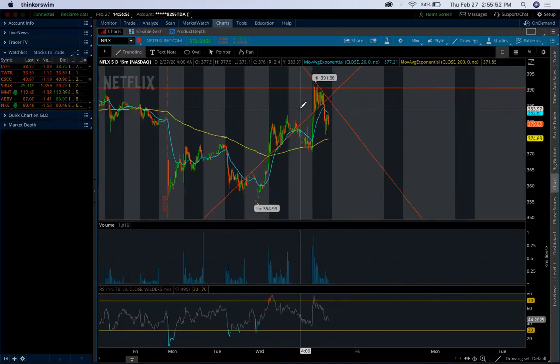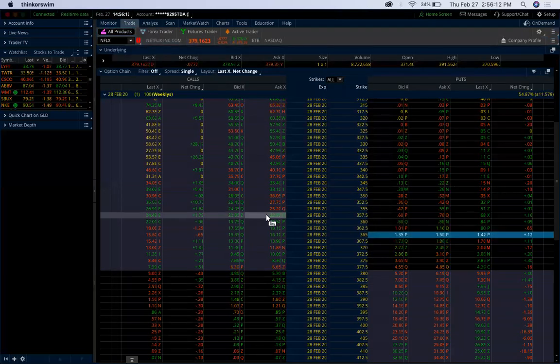Netflix has the tendency to move $10 a day, $20 a day, sometimes even on rare occasions $30 a day, right? So we know that Netflix moves big. And this is why the options chain is expensive, because they already price in bigger moves. This happens for earnings. When a stock has an expected big move after earnings, usually the contracts will get more expensive. But for just regular trading, we're gonna go over how you pick the option.